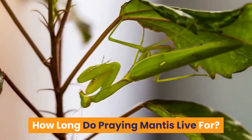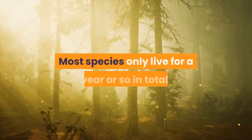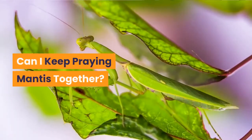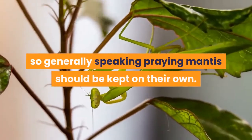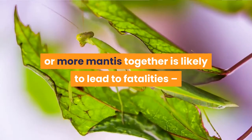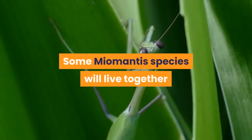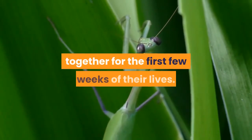How long do praying mantis live? Praying mantis are relatively short-lived insects. Most species only live for a year or so in total, and may only survive a matter of months as adults. Can I keep praying mantis together? Praying mantis are cannibalistic so generally speaking they should be kept on their own. Attempting to keep two or more mantis together is likely to lead to fatalities and one fat mantis. There are some minor exceptions — some Miomantis species will live together if given enough food, while hatchling mantids are generally kept together for the first few weeks of their lives.